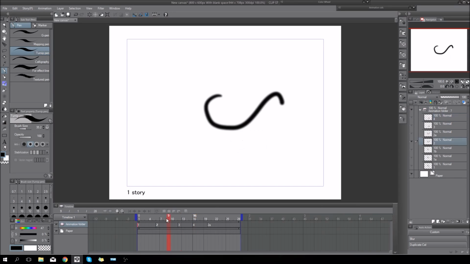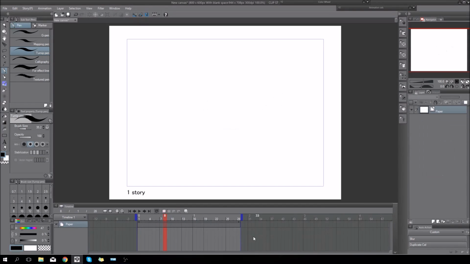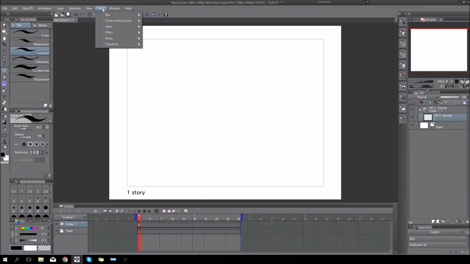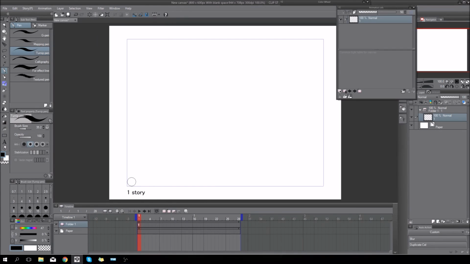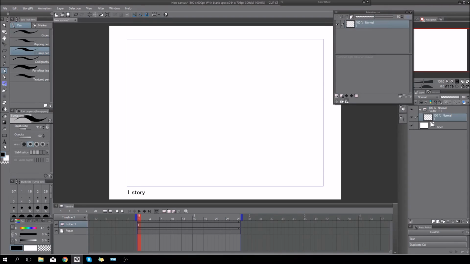So the second thing I wanted to show you is the Lighttable, which is a little bit more advanced, which you can find if you go here and use animation cells. This will show up.